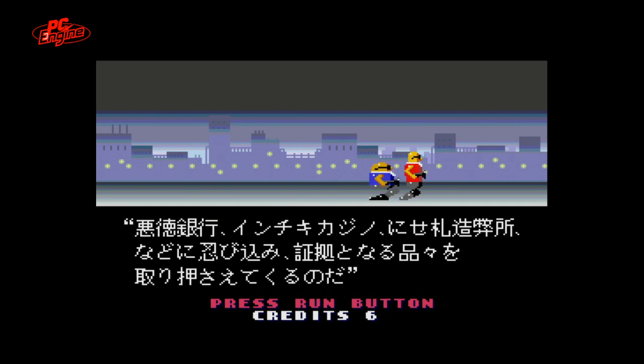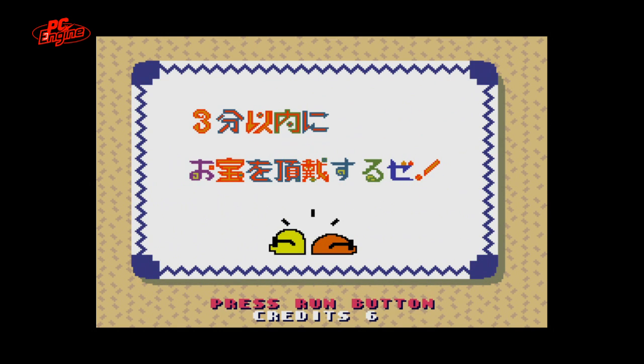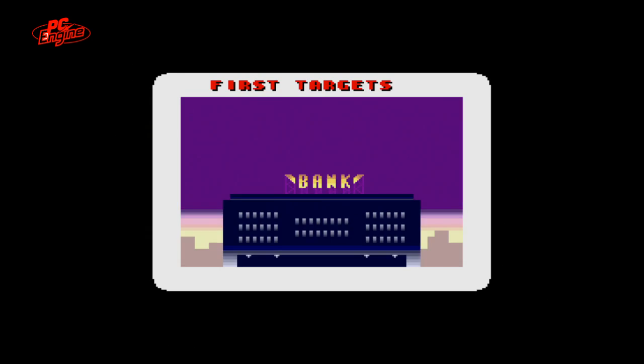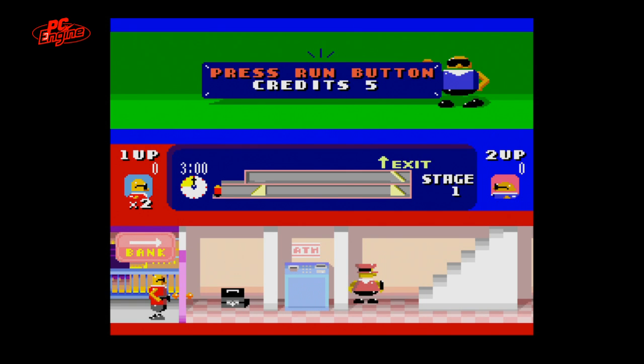Coming to the NEC PC Engine thanks to Hudson, this port is extremely well done. Graphically, it could be said that it's better looking than the Sega Mega Drive version, and that Redbook CD audio vastly improves over the original soundtrack. If you have a PC Engine CD system, then this is a must buy, a great port of Bonanza Brothers.